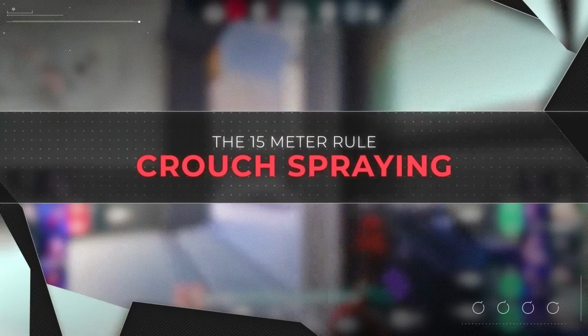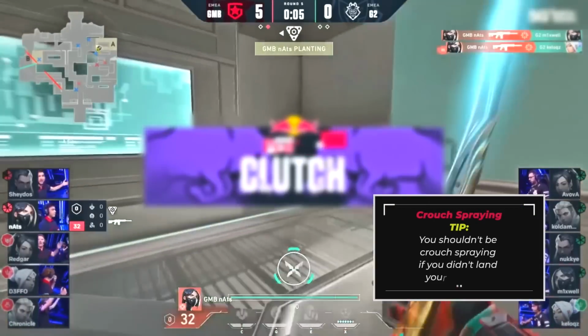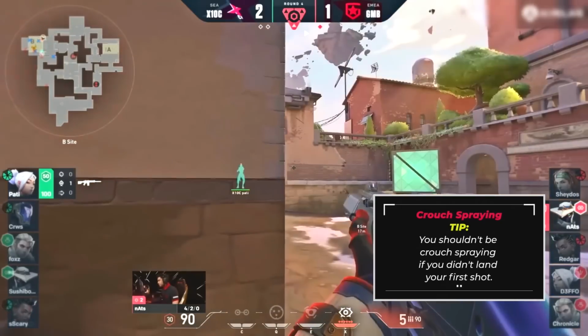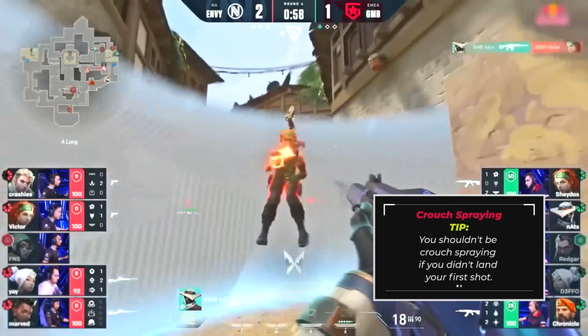And now, you might be asking yourself, how come I see Nats crouch spraying in these clips? Isn't crouch spraying bad for you? Well, here's the thing. You shouldn't be crouch spraying if you didn't land your first shot. Notice how in Nats' clips, when he decides to spray, he's landing his first shot before he commits. As a matter of fact, in the right fights, crouch spraying is good and should be used.